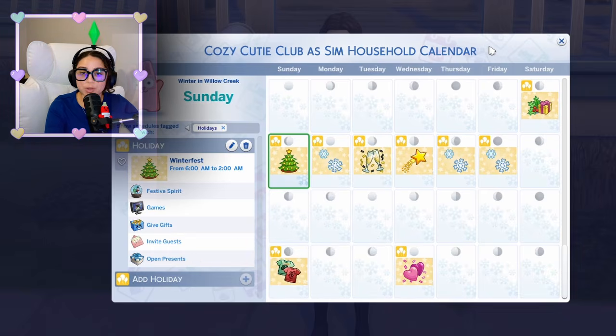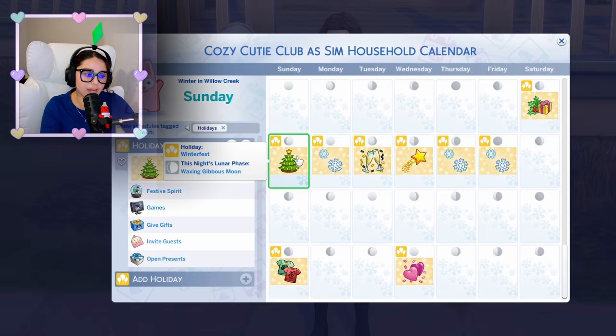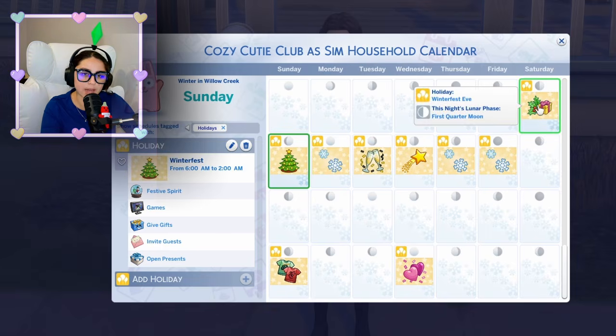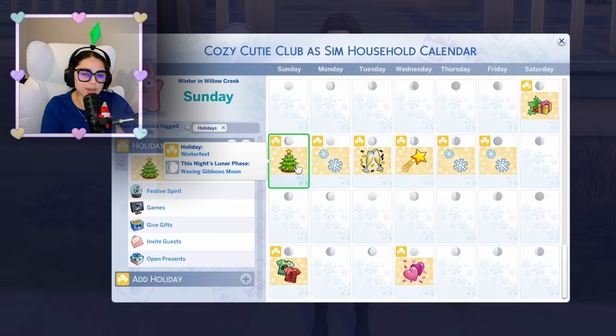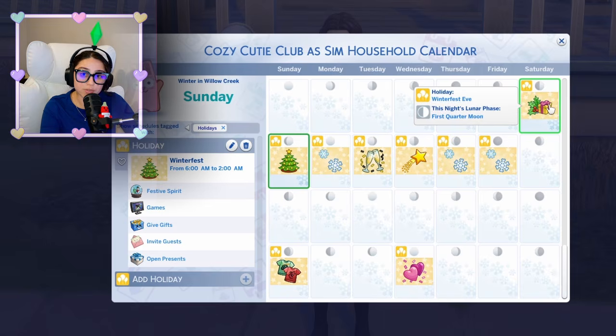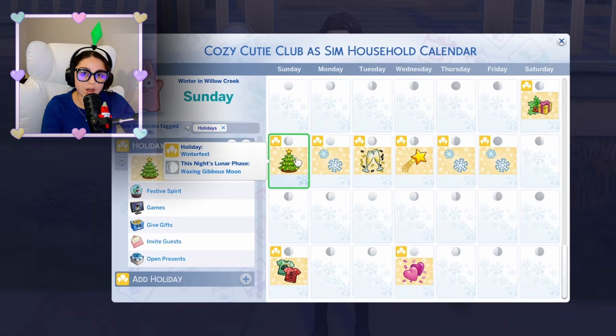There is no Father Winter in this one because I feel like in this one, you're really just opening up the gifts that were already left there. You see Father Winter the night before. You don't really see him on Christmas. I think originally the default holiday is like on Winterfest, you do the grand lighting and the grand meals, and I moved that to Winterfest Eve. So I did edit that a little bit. Both Winterfest Eve and Winterfest are a day off from school or work.